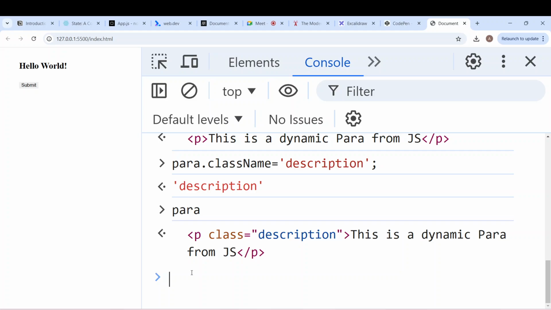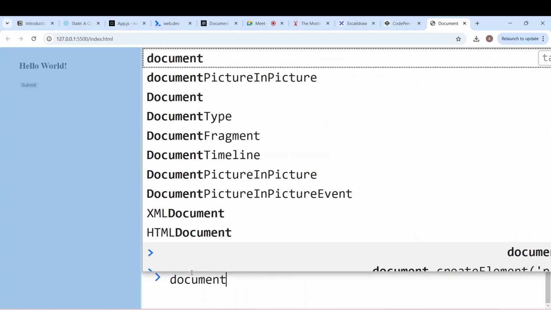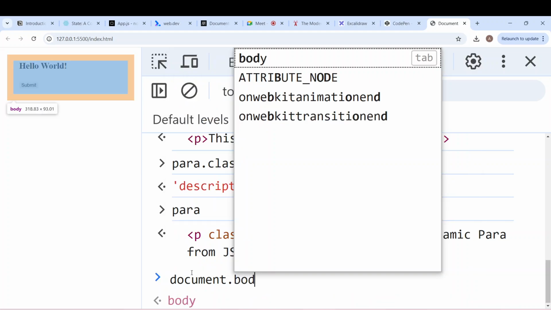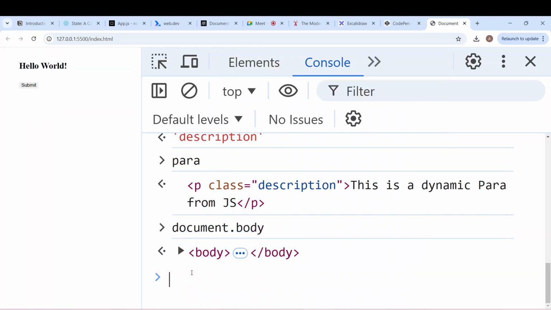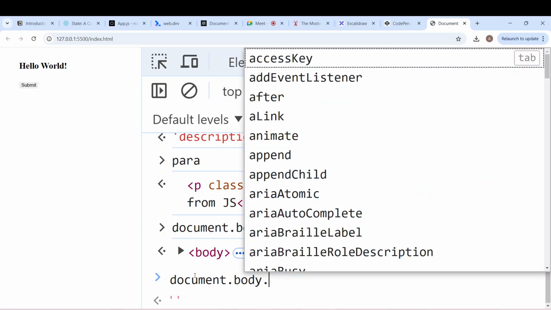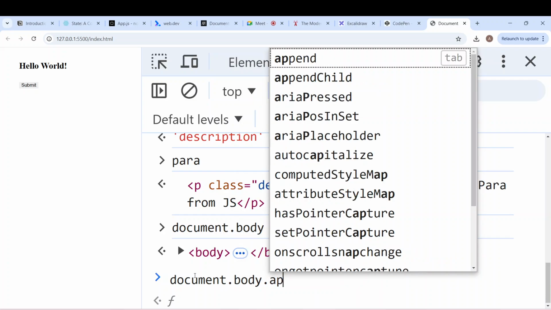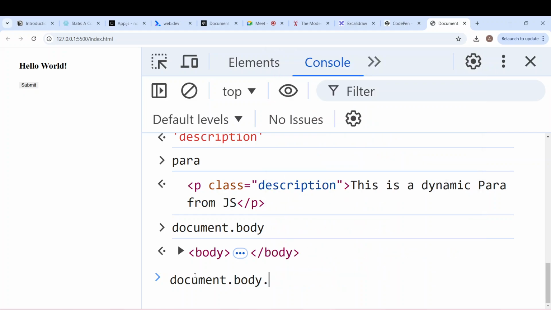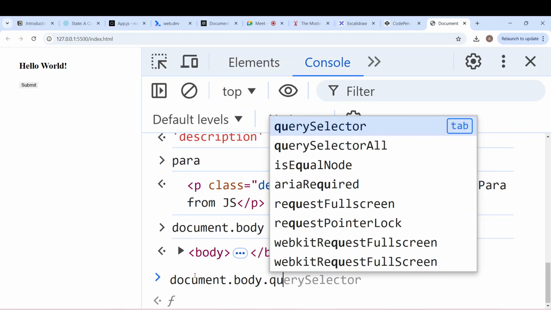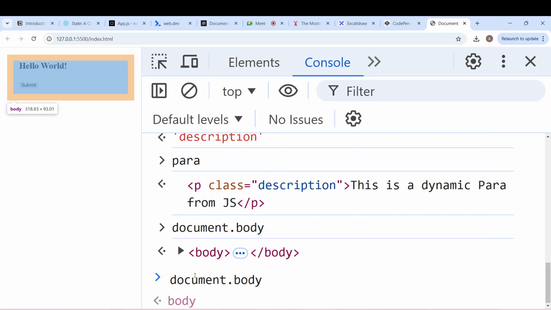Okay, everything is fine. But how do I display this in the existing page? That also we have got a method for. How? Document dot body. We can access the existing body element like this, meaning now I can get the whole body element reference. And this is also an object. Since it is a DOM object, we have got methods like append child, and again on this we have got methods like query selector. Likewise, every DOM object will have all the DOM related methods available.